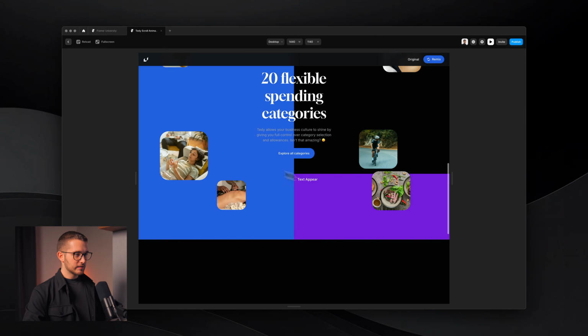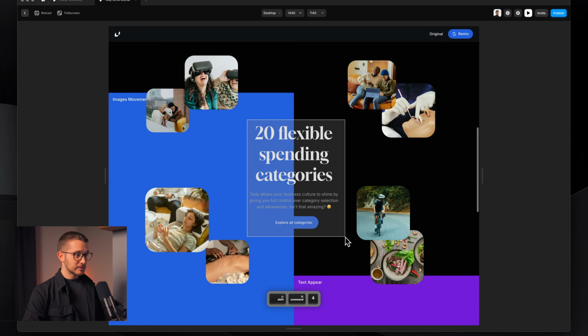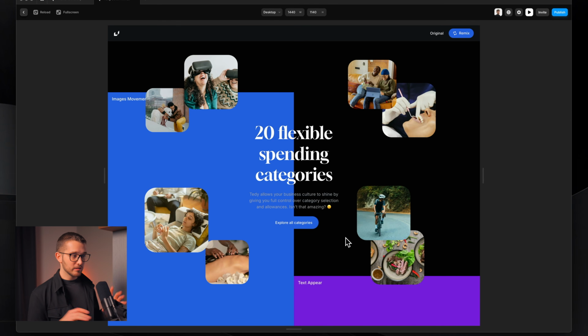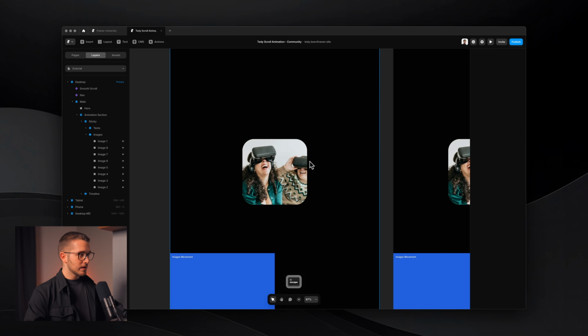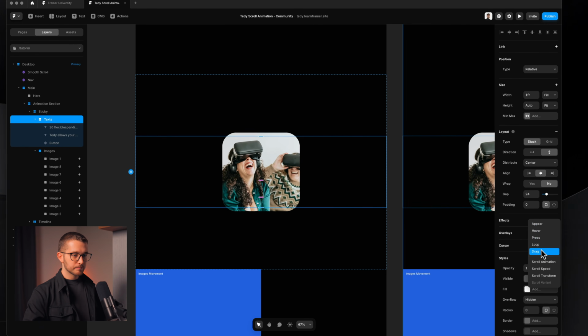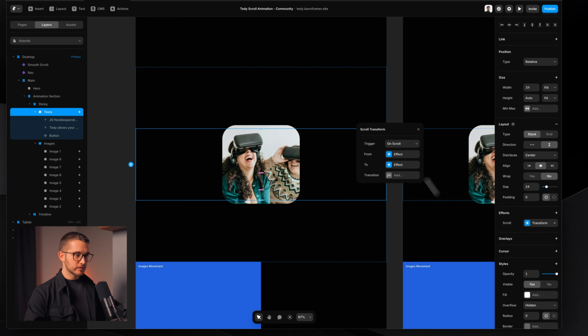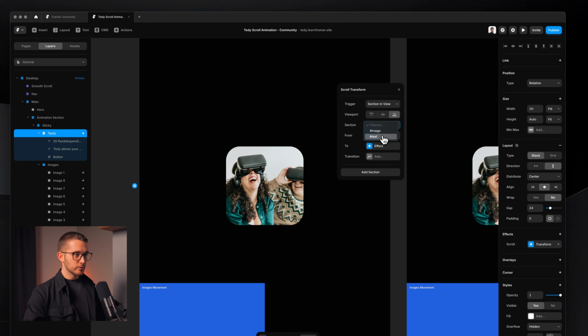So when this purple frame comes in, our text frame comes in from 0 opacity and a little bit smaller scale to 1 opacity and 1 scale. So I can select the text frame on the layers panel, go to effects, use the same scroll transform effect, section in view, then the section will be text.